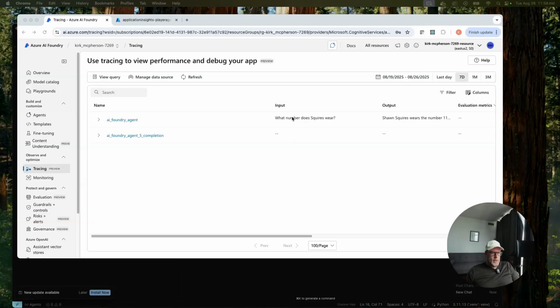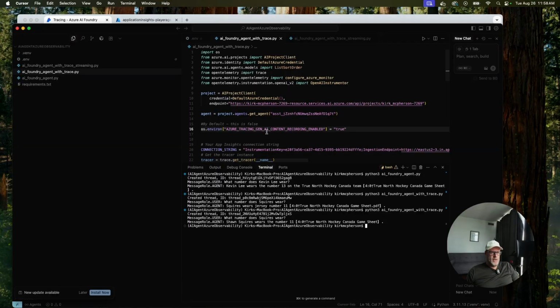Okay, I'm back. Now, I just want to outline, because this is important, that this input and output is filled out here because of this enabling of the AI content recording in production. Don't do this. I've worked at health startups and insurance companies doing Gen AI stuff. You don't want to get in trouble, especially with health, with HIPAA requirements, any type of compliance, security. I just want to reinforce that. Hope you got it. But in your controlled environment, go ahead.